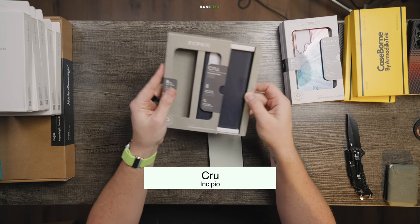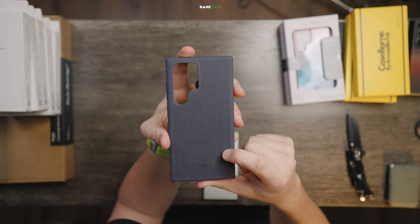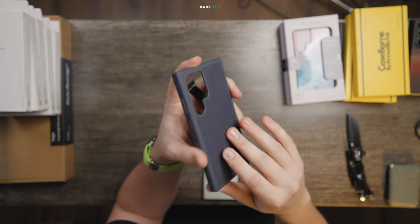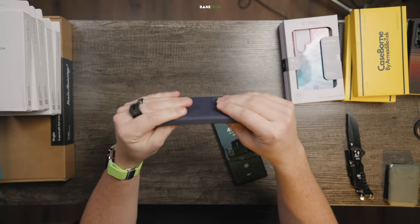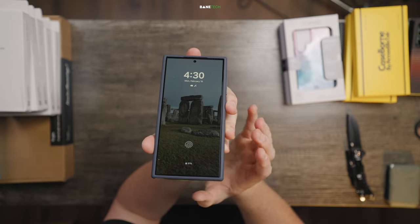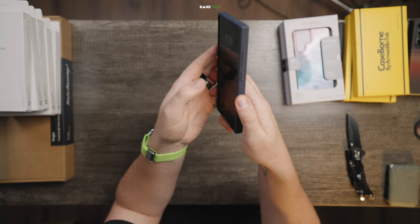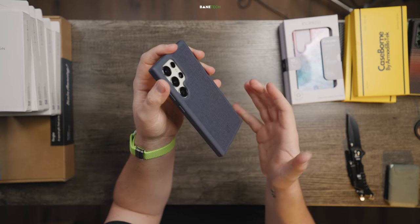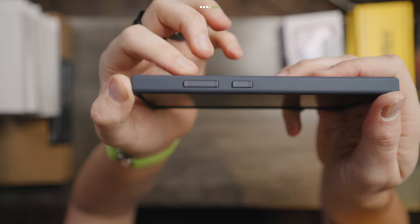This is the Incipio Crew — it's a protective case with a little bit different materials than most other cases offer. It's got an interesting texture on the outside — not really sure what it is, but it's got a rubbery feel with a texture to it. I like texture, so I'm happy with that addition. On the inside, it's got a felt material to help protect the back. Overall, it's a medium strength as far as flexibility goes. One of the things you'll notice right away is that it seems like it kind of hugs the edges a little bit more — it curves in with the edge of the S24 Ultra. I like that because it feels really nice and secure. The grippiness has that rubber feel to it. The button area curves up, which helps with just pressing the button a little bit more — it's a pretty innovative design.